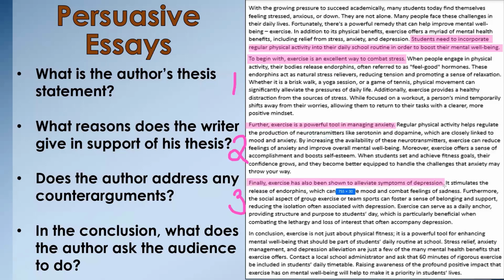So here are the author's 3 reasons why students should incorporate physical exercise into their school routine to boost their mental well-being. The first is that exercise is an excellent way to combat stress. The second is that it's a powerful tool for managing anxiety. And the third is that it's been shown to alleviate symptoms of depression. So here, the author's got 3 reasons that support the thesis statement.